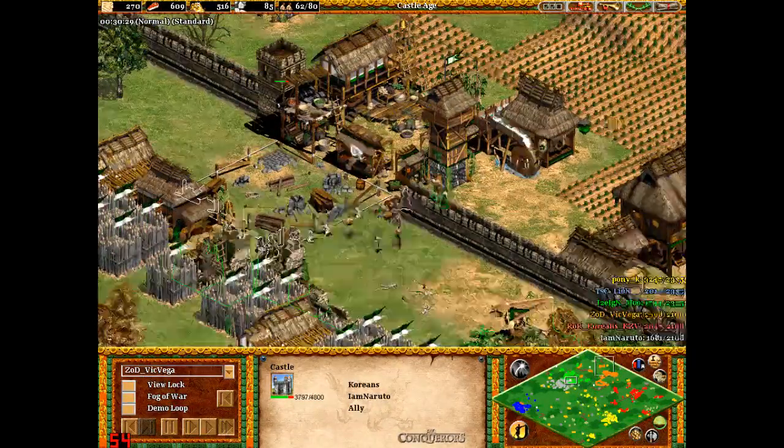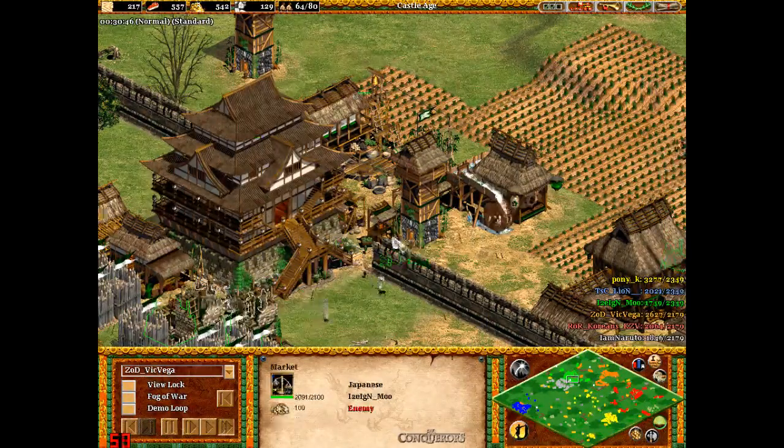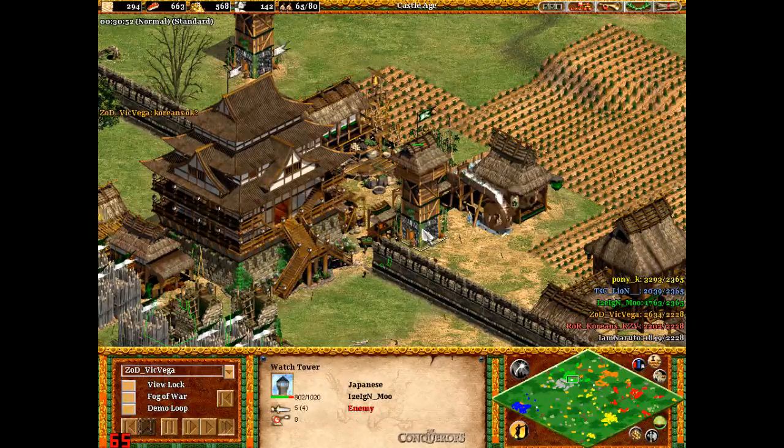What's this, a castle? Oh, that castle is going to be sweet. That castle is going to go up any second, and that watchtower is just going to go down. And let's see, anything else happening here?